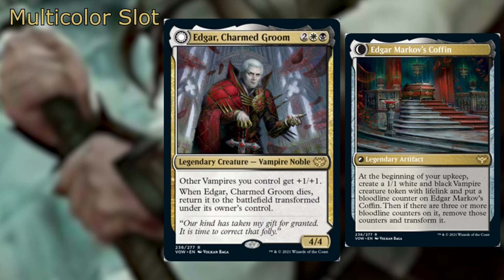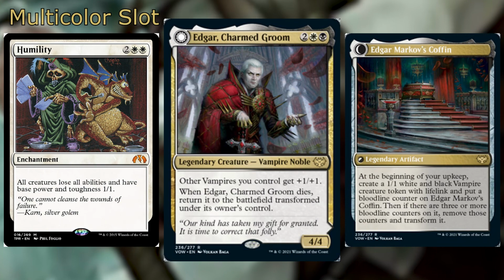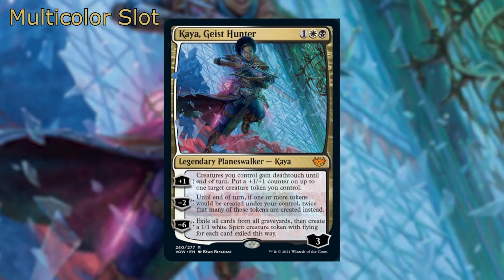Put in that order for that humility. That's the card I was thinking of. But the second one I picked is actually Kaya, the Geist Hunter.